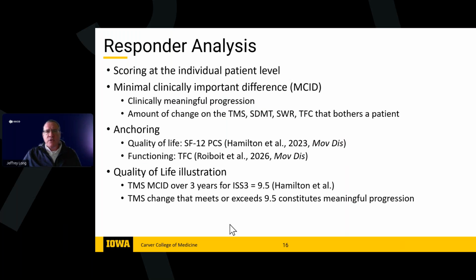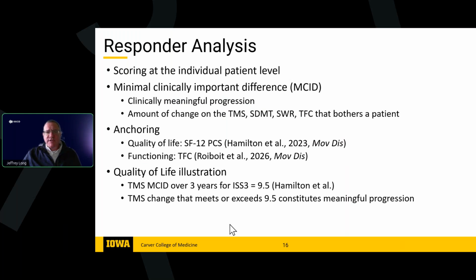Next, please. So that was time saved with treatment, which is a method that works on the means of the treated and the control group. There's another approach called responder analysis, where we start at the individual level and we score individuals in terms of this concept of MCID. And MCID here in this context means the amount of change on the components of the cUHDRS that bother a patient. Now, what do we mean by bothering a patient? Well, we have to have enough change so that either their quality of life decreases to the point that a patient doesn't like it, or that their functioning declines to that point as well.